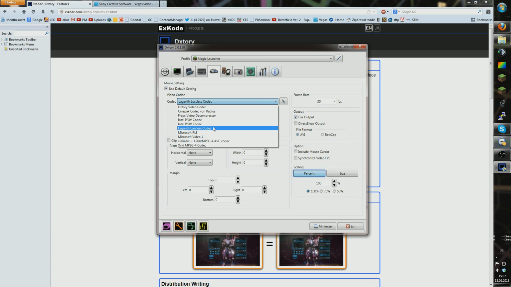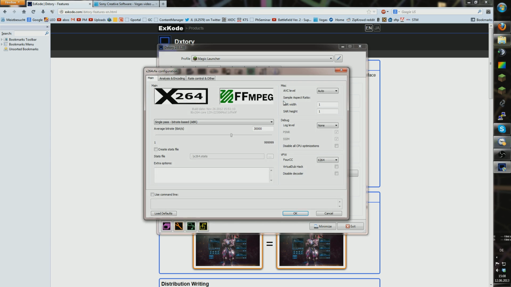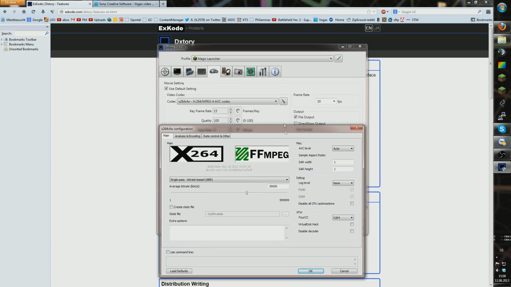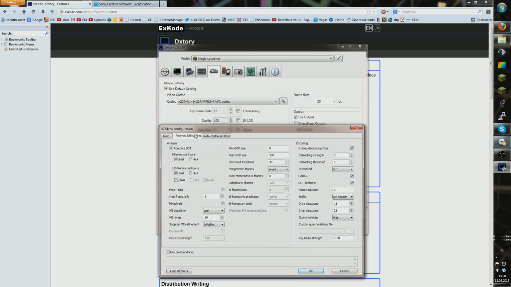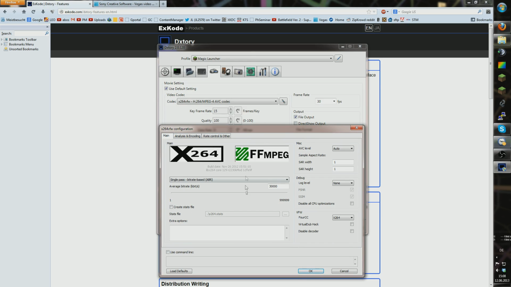So that's the advantage of other programs, that you can add custom codecs. And what I also added is an MPEG-4 codec. This one here will automatically compress the video footage you have to a small MPEG format. And if you open up this button here, you can go to the settings, and besides some other stuff which you can just leave on default, there is this main thing here, and that's the bitrate. So you can say, okay, we want to have lower or higher bitrate.